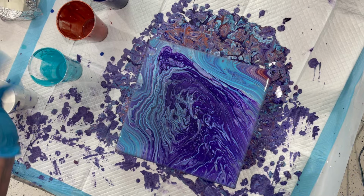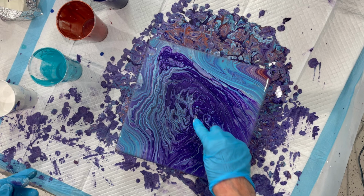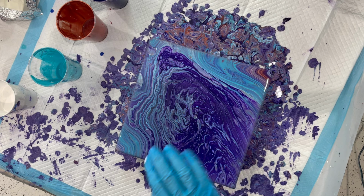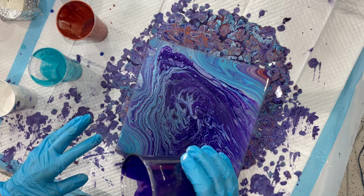Hey guys, I was trying to do something and it didn't quite work. My paint, I think, was a little too thin. I had some interesting design here, but all in all, I'm not really happy with it. I tried to pour over it twice, so anyway, it's not working. And I'm pretty much out of purple and blue.